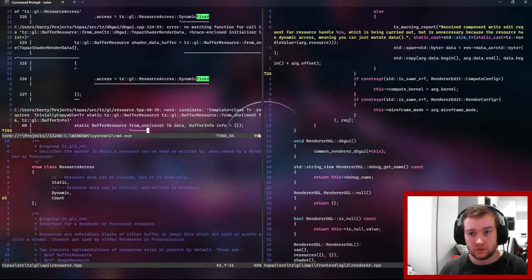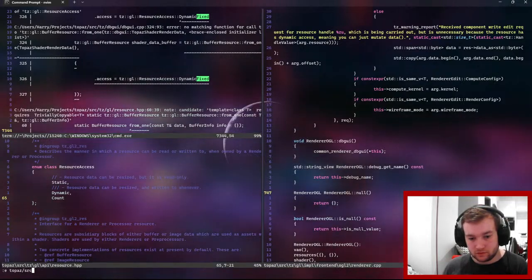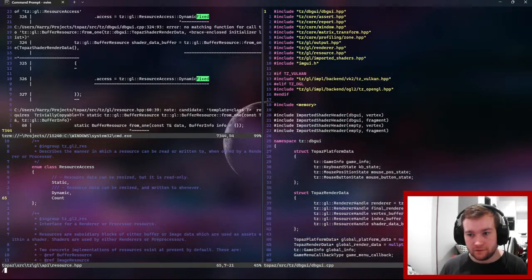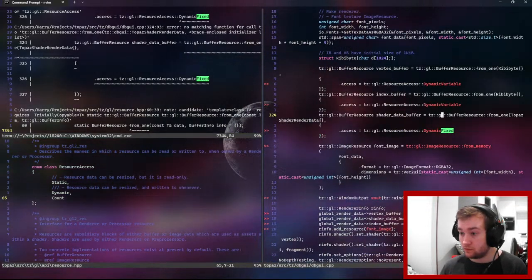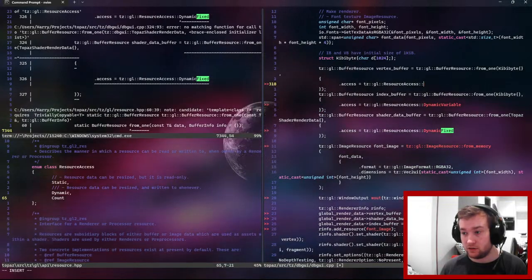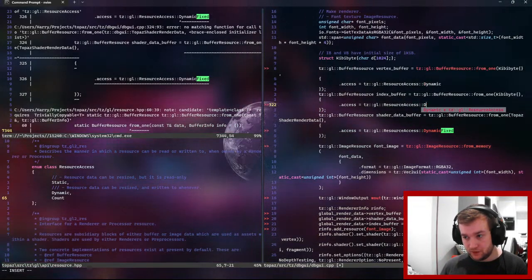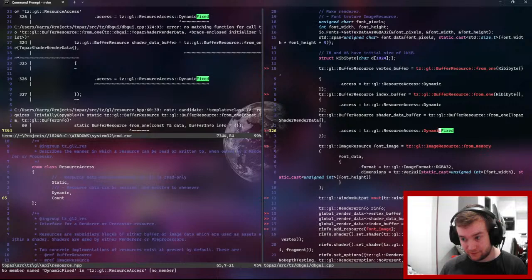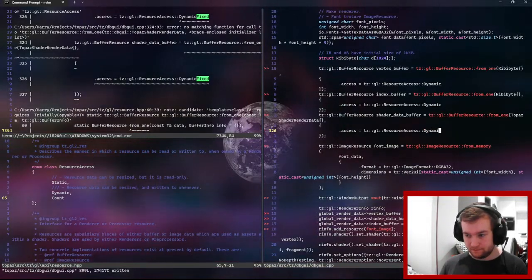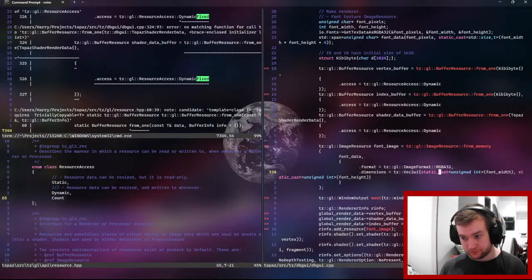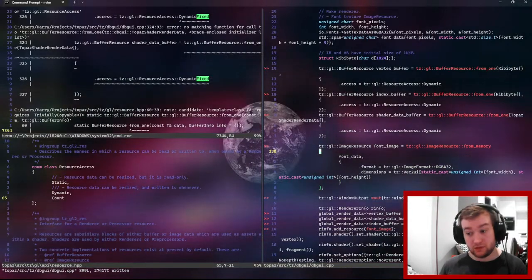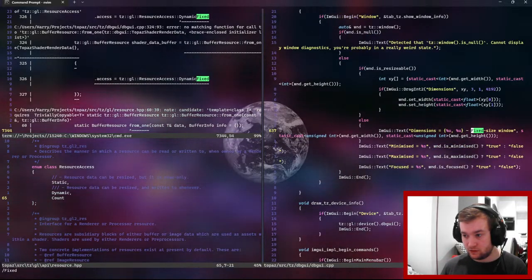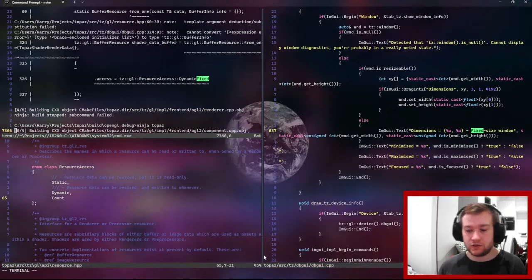Debug UI, of course. Whoops, debug UI, fixed. So, the vertex buffer is going to be dynamic. It is also dynamic. Unfortunately, we can maybe change those later. The shaded data buffer is, they're all dynamic. How's that? The font image, as you can see, we don't specify it, which means it's static. Is there anything else? Nope. That should be debug UI done.